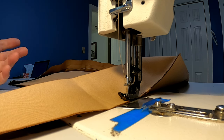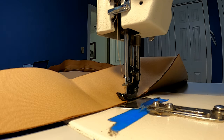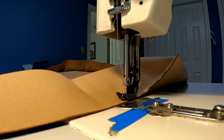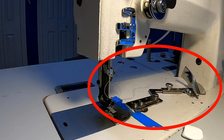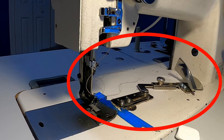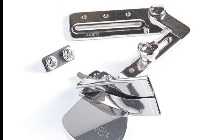Here's an example of how much control you have with this motor just with my foot alone — I can really finesse it and it's just really nice to be able to do that. It's almost impossible to get a home sewing machine to do that sort of thing — the machines are designed to be compact and lightweight so the motors just aren't powerful enough to handle the torque from a stop. This is what a swing-away binder looks like — it's a tool that attaches directly to the sewing machine. Although they're somewhat expensive at $75–$100 on Sailrite, you'll absolutely need one if you're trying to use binding tape.